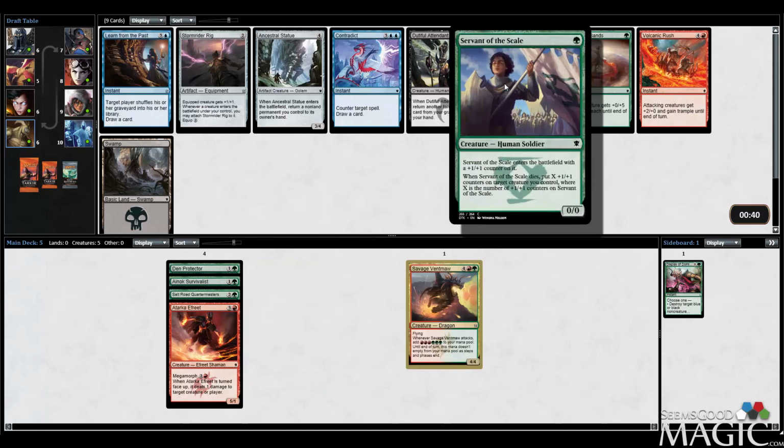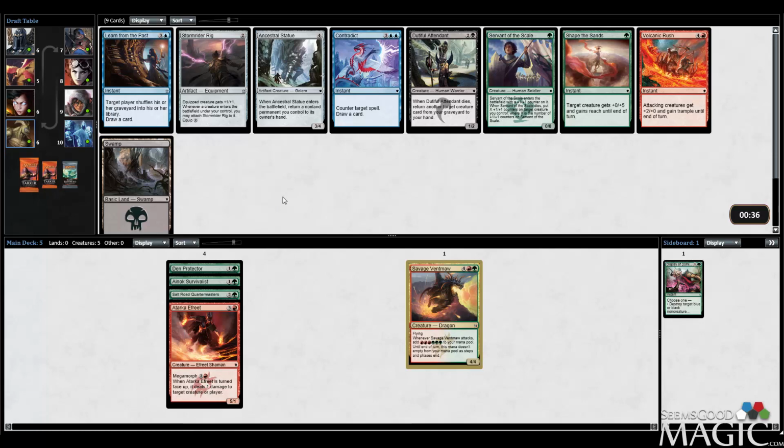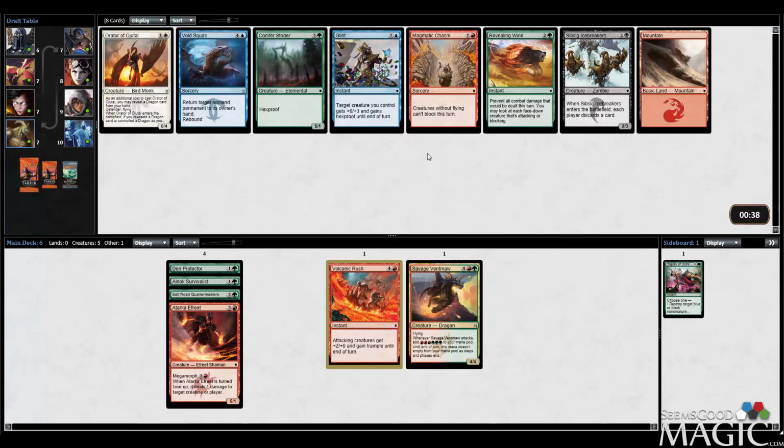Now we've got Servant of the Scale, which works well with the Quartermasters. And not much else. Volcanic Rush, fine card. Volcanic Rush might actually be better. If I end up with a heavy creature deck, I could see Volcanic Rush coming up big. Okay, I'll take it over the Servant. Ooh, it works well with Conifer Strider. And there's nothing else in here for us, so we'll take it.